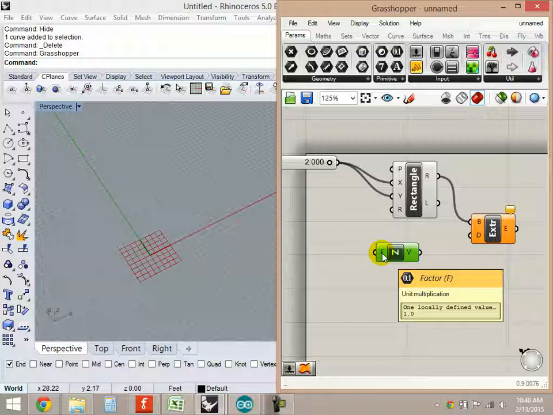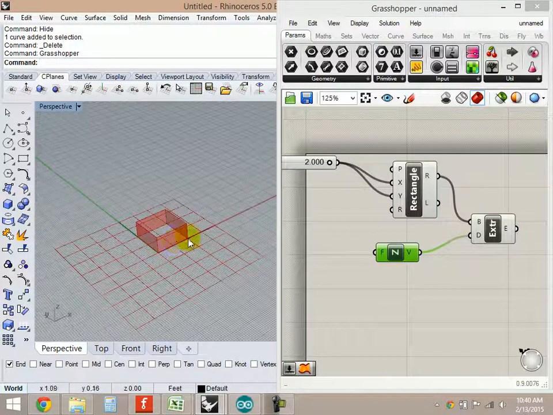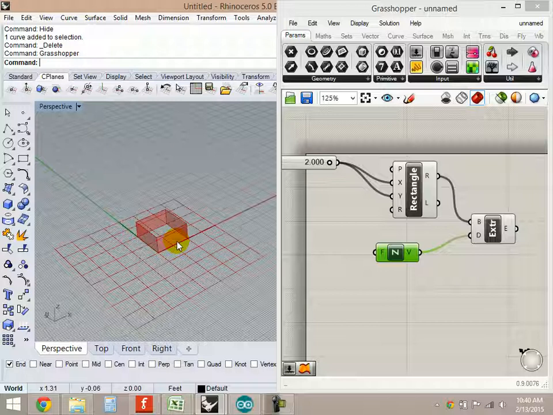What do you guys think 1 represents? One time? Well, it's definitely positive. It's not negative. So we'll use the word magnitude. And for us, we measure magnitude in feet. So it's representing 1 foot. So it's saying, give me a vector moving in that direction with a magnitude of 1 foot. Okay? So if I plug this in, I'm going to get a little extrusion. But it's just 1 foot tall.